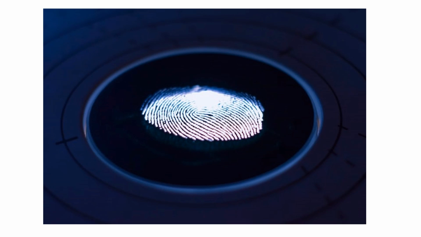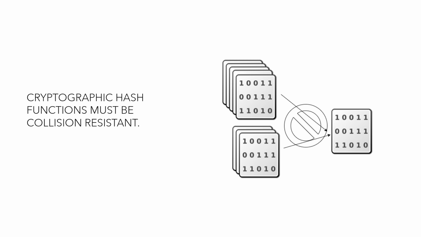The problem with hash functions is the possibility of collisions. As the input size is arbitrary, there are more possible inputs than possible outputs, which makes collisions theoretically unavoidable. Collisions occur when different inputs generate the same outputs. This is precisely what we want to avoid when using hash functions, so that each file has a unique fingerprint. Cryptographic hash functions, which we will from now on just call hash functions, are hash functions that are collision resistant. That is, two different inputs must not generate the same output.